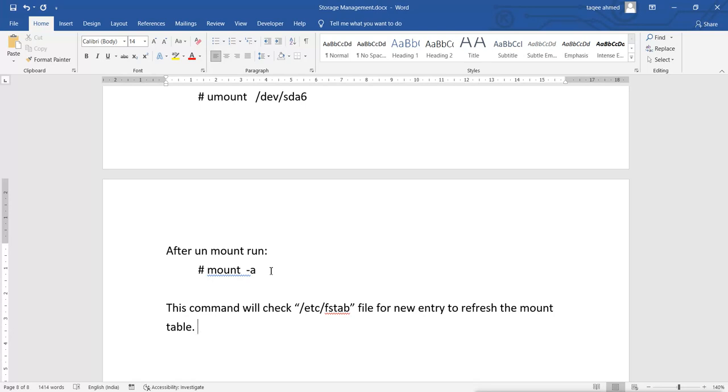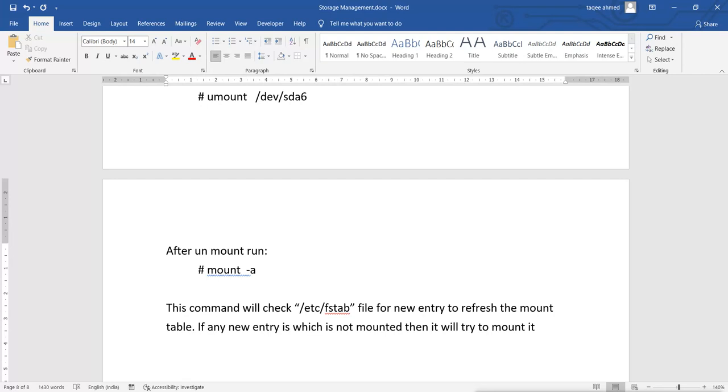Now what it will do exactly is that if any new entry is there, remember, which is not mounted, then it will try to mount it. So if there is a new entry and it is not mounted, then it will try to mount it, and if the configuration is right, then it will mount properly, and if the configuration is wrong, you will get the error. So without restarting, you will see the error, what happened and what you have made wrong.